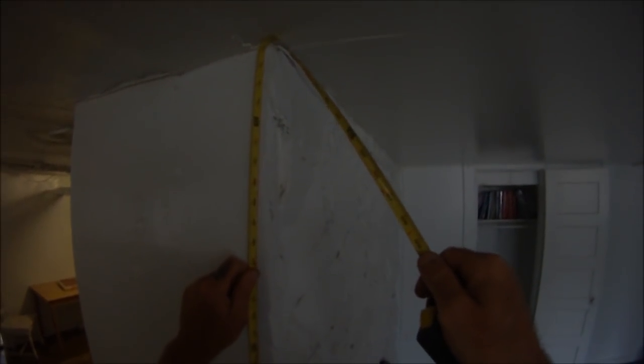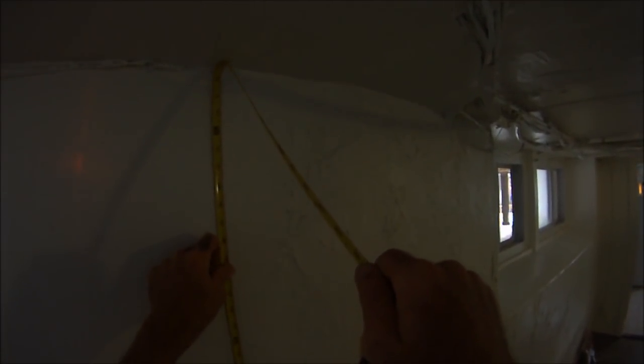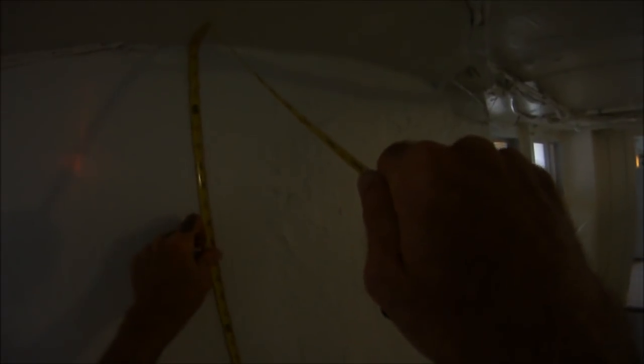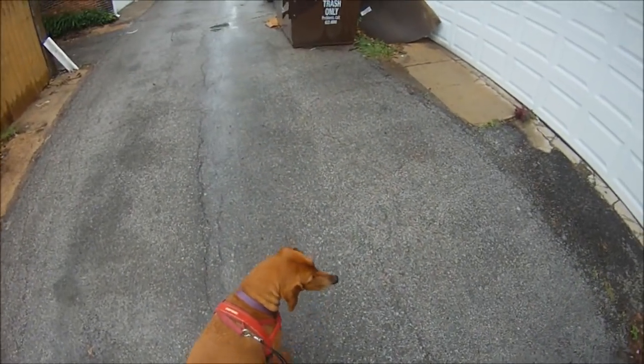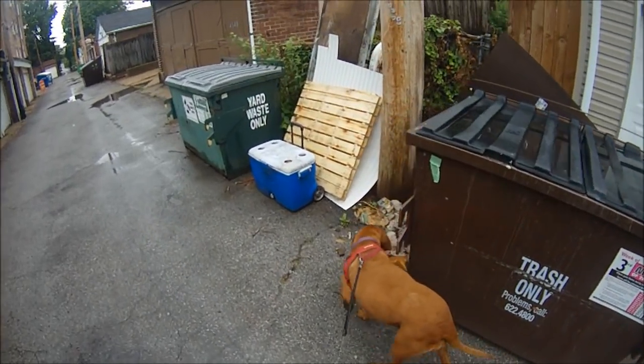I have to get a measurement here - a friend of mine wants me to put a door here. This is all masonry in this little entrance in her new apartment. I don't have my tools with me, so I don't know how I'm going to put the frame in, but I've been known to be a miracle worker. This video is not really about me building this door, it's about the doors I just found this morning. Let's go look at them - we got to get the dog.